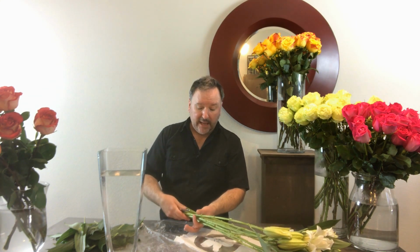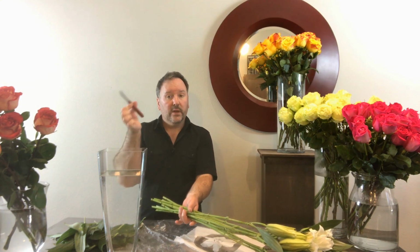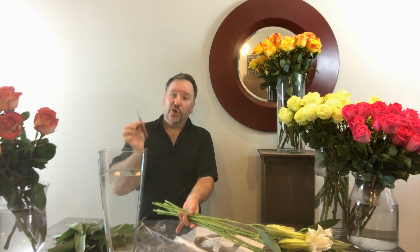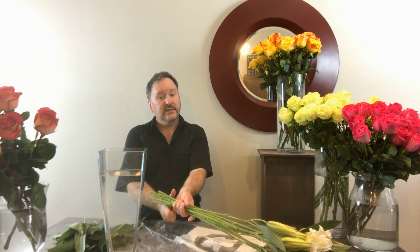If I was working on an event where I needed my lilies to be really long, because I needed the stem length to get arrangements large enough for the situation, obviously I would leave the stems longer. But in this case, I'm going to cut them down a bit, not a whole lot, but some, and I'm going to cut them at a really sharp angle with my clean design knife. Really sharp blade, that way I can get a good, clean, sharp angled cut on each stem, and I'm going to do the whole stem at once in one motion and immediately into the base.